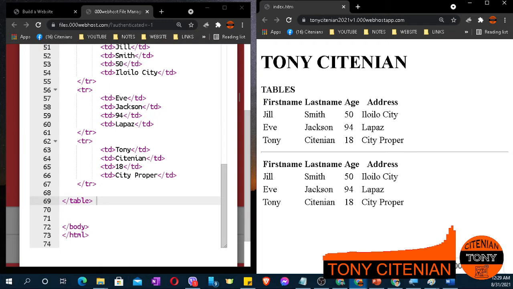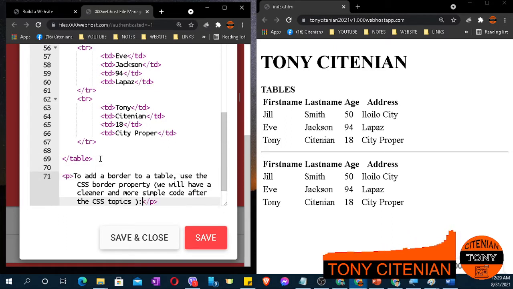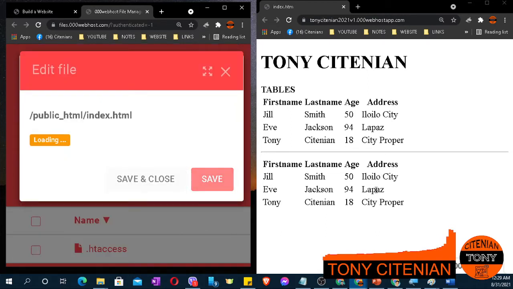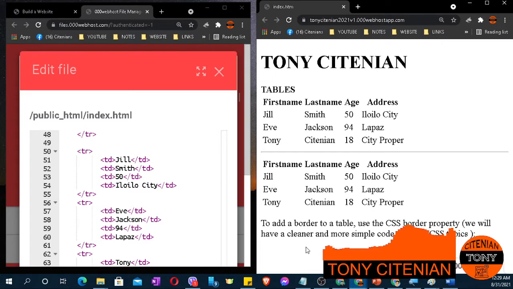Now, to add a border to a table, use the CSS border property.